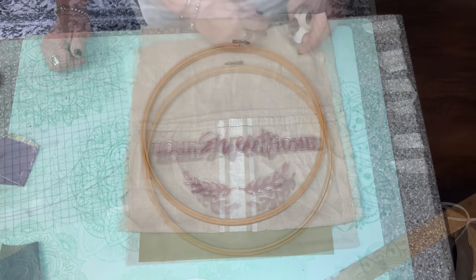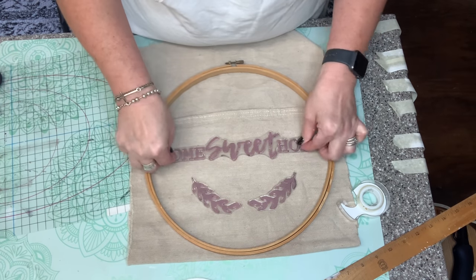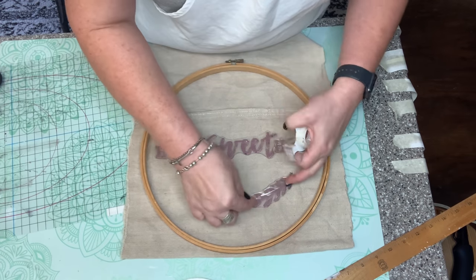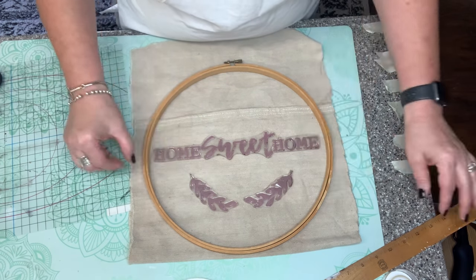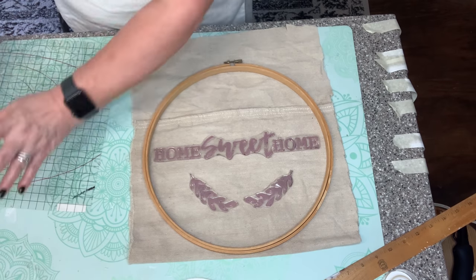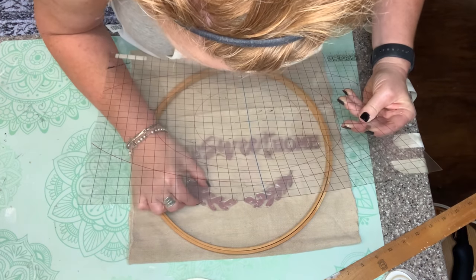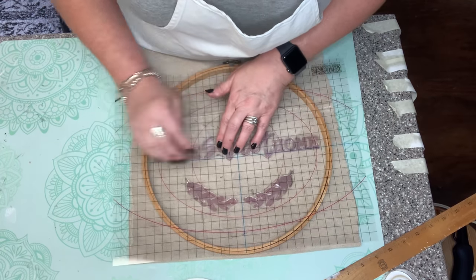So as you see right here, I am using some double stick tape. I am struggling with having stamps stay sticky, so I hope you all stay for the bloopers at the end, because there were a lot of bloopers in this video. I just edited them out and thought I'm just going to go with it, and I'll add them on to the end. And these are a brand new stamp set. They would not stick to that flexible mount, so somebody gave me the tip of the double stick tape, so I'm rolling with it.